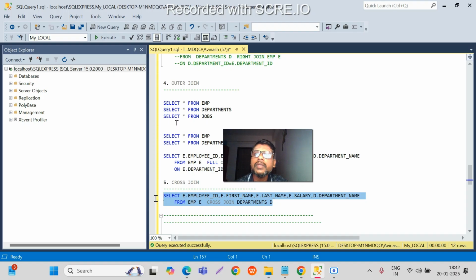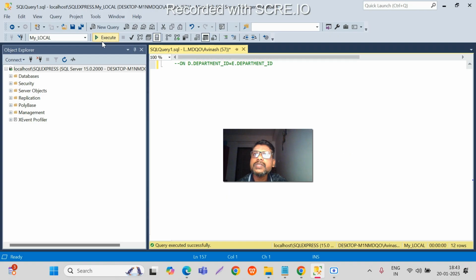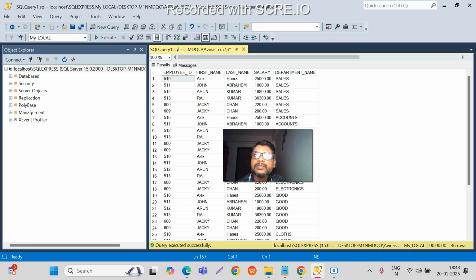Cross join is nothing but the Cartesian product of the two tables. The 6 rows from the employee table are multiplied with the 6 rows of the department table, which is 36 rows. See here, for each record, six records.